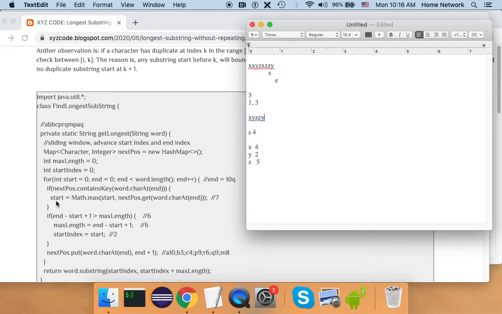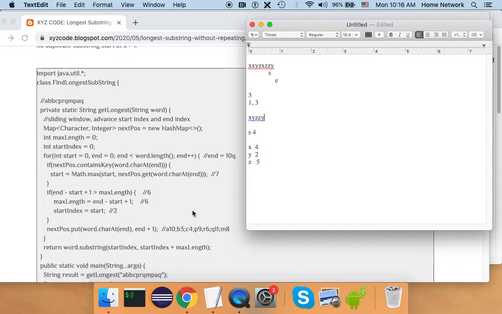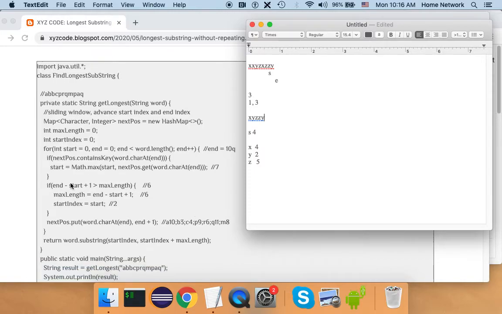The start index needs to be moved to the last time we see the current character. So in that case, if the end minus start plus 1, the current sliding window, is above the maximum length we have seen before, we register that position.